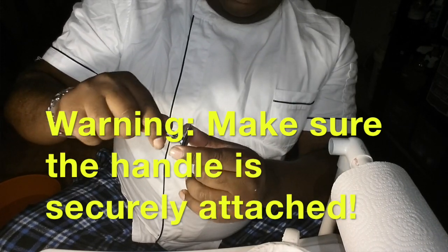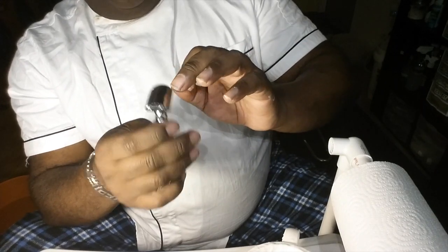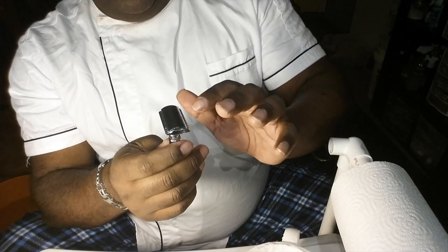Now, you don't want to over torque it, but you definitely want to make sure it's tight. The reason why is because the razor has a bevel at the top, and this actually presses down on the razor blade so that it gets the right angle and exposure area on both sides. If you don't press it down hard enough and it's a little loose, you will feel it in your shave, and boy will it be very raw and irritating during your shave. So you want to make sure that this is assembled properly.